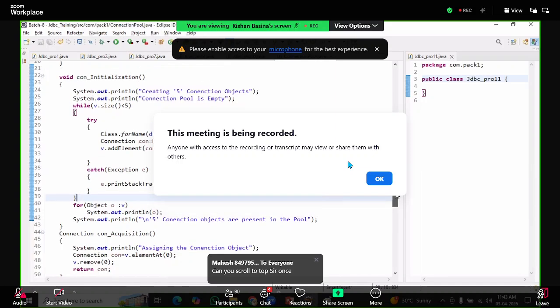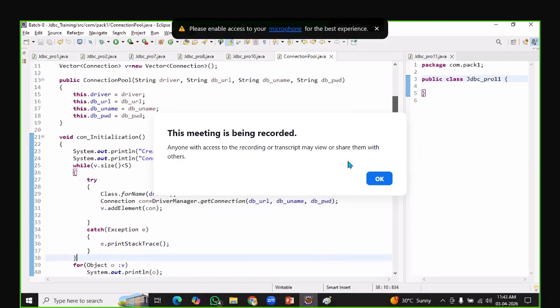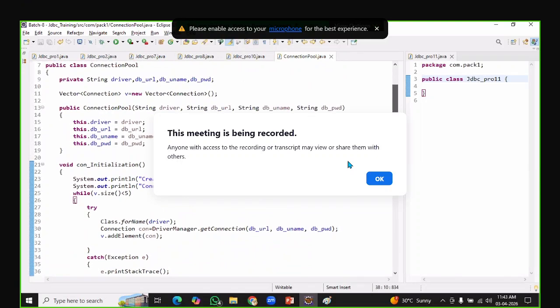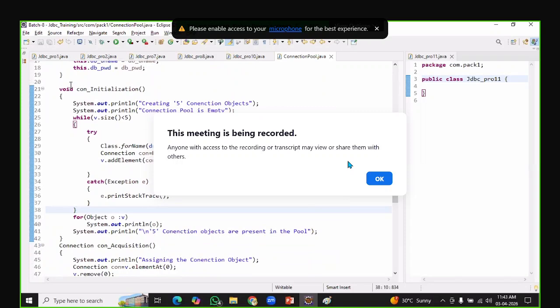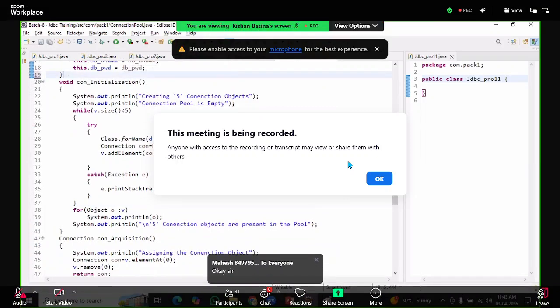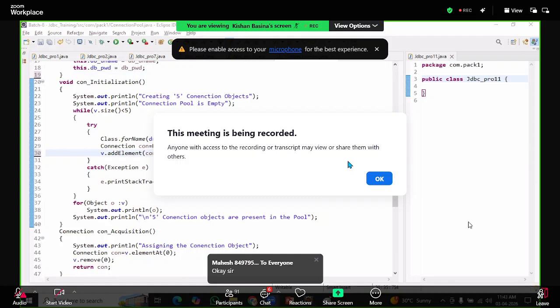Mahesh, you want me to scroll to the top? Leave some space, Mahesh, and continue with the method, please. Others are waiting, no? Sir, Sushant, please explain line number 38 to 50.